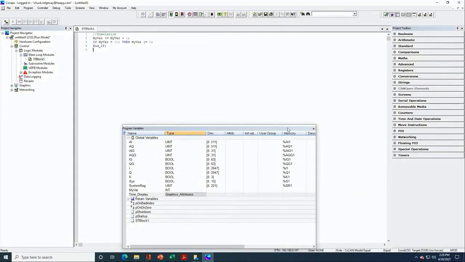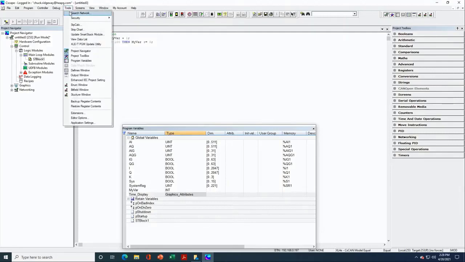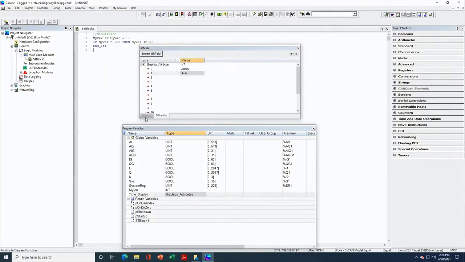All right, so we're back in Cscape again. We go back to the Tools menu. All right, and this time we select Enumeration window. All right, make sure the Enumeration tab is selected here, and we're going to create a new enumeration. All right, and again, we want to give it a more meaningful name. In this case, let's call it machine mode.